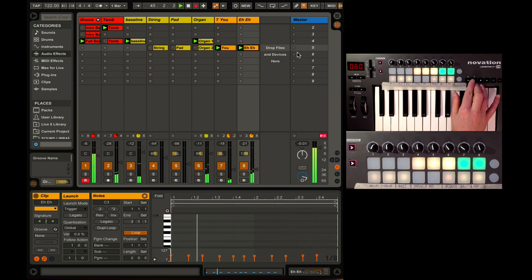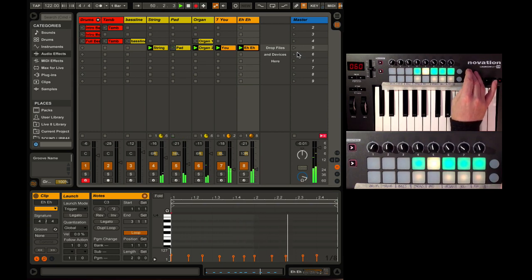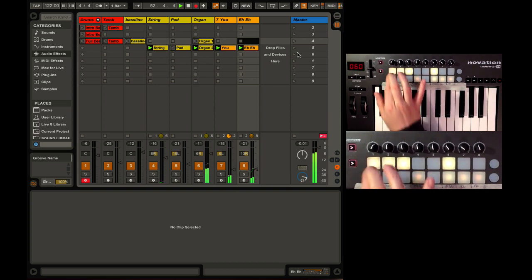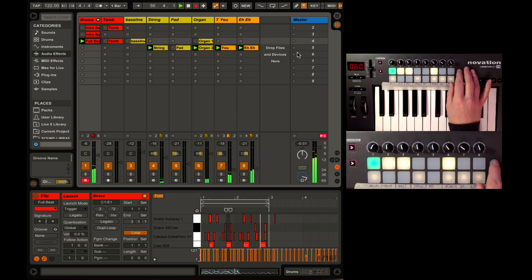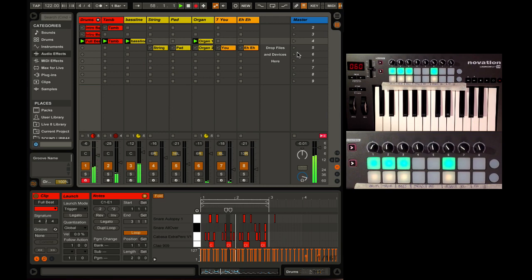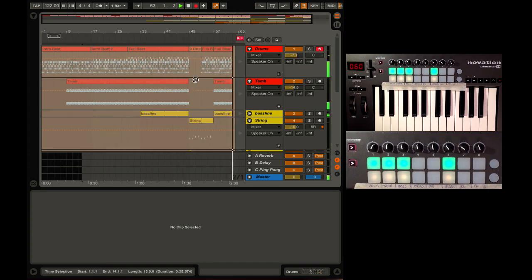So what I'm going to do is jump down to the complete scene here. Let's see what happens. So it's almost like a breakdown. Maybe the complete scene. So that could have been a bit of a breakdown, and that's going to need some editing. Let's see where we're at on the whole arrangement. Yeah, you can see that breakdown here.